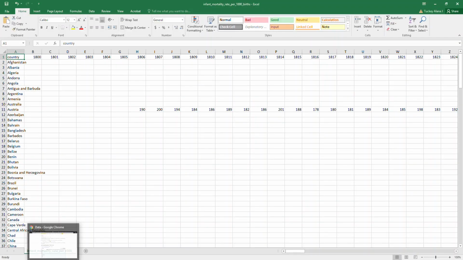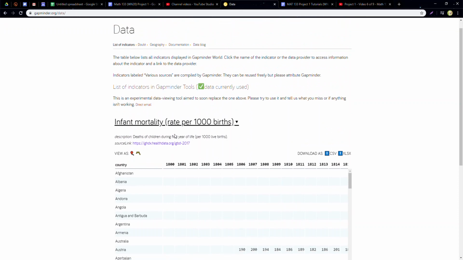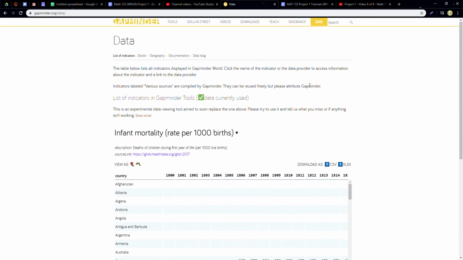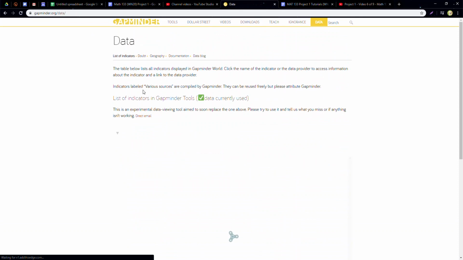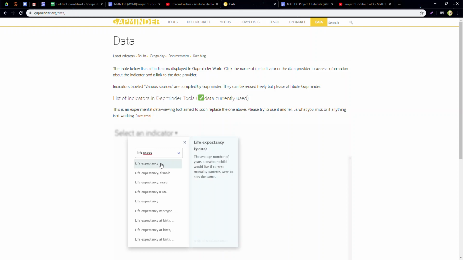And then I'm actually going to go do the same with the other indicator we want, which is life expectancy, if I'm not mistaken. So list of indicators, let me think, how do I want it in the new version? I could hit back with my back arrow and go back, or I could just click data again. That'll take me back to the window where I can choose. There we go. And then I can choose life expectancy. Only if I type it correctly. It was right there, life expectancy in years. So I'm going to click on that.